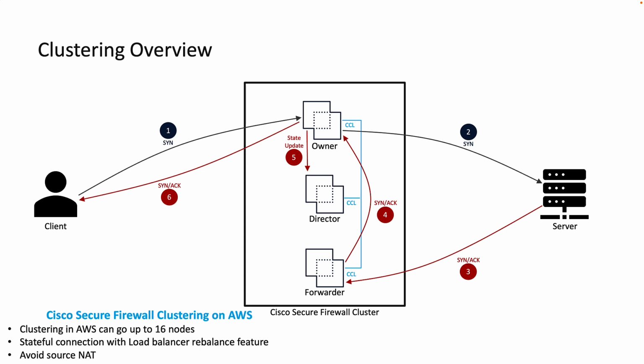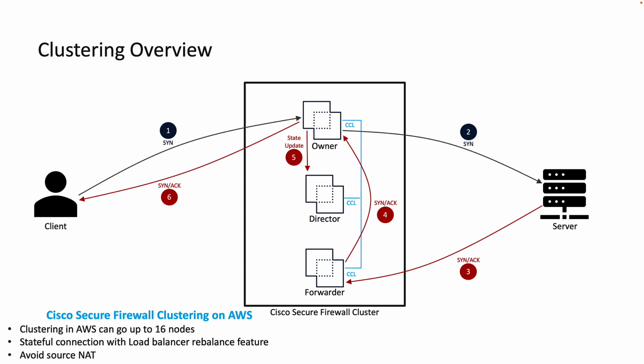And one of the biggest pain points when you deploy multiple firewalls in the cloud is the introduction of SourceNAT. SourceNAT is not scalable, and there are other complexities involved with it. There is configuration complexity related to it, and most of our customers are not interested in using SourceNAT. So in this architecture, we avoid adding SourceNAT into the configuration.